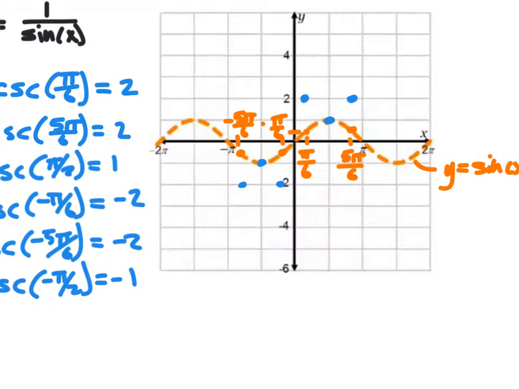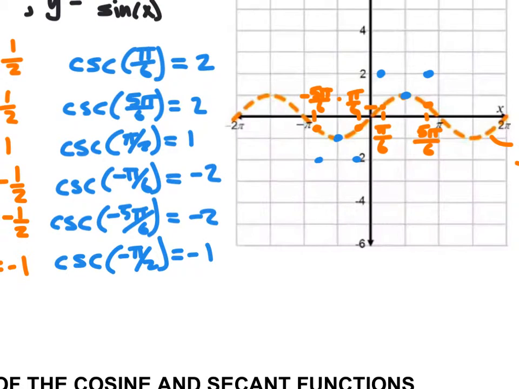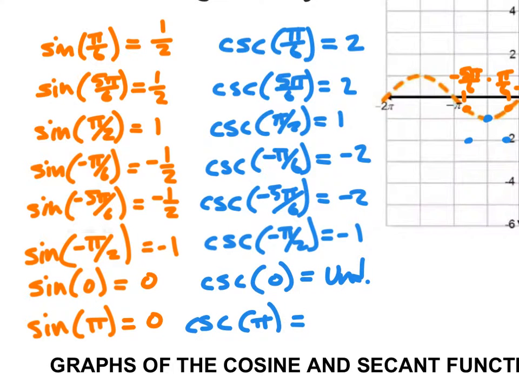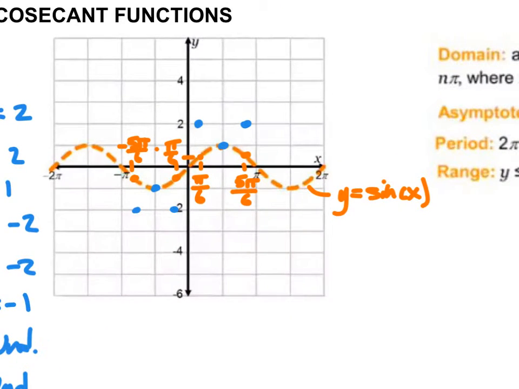Now what I want to look at is sine of 0 and sine of pi. When I have sine of 0, look at the y value we have here. It's a value of 0. Same thing's going to happen at pi. We're going to get a value of 0. The y value on the unit circle is 0. So if I find the reciprocal of that, it's undefined. So cosecant of 0 is undefined. Same thing with cosecant of pi. That's also undefined. So what's interesting is that at 0, because it's undefined, we're going to have asymptotes.